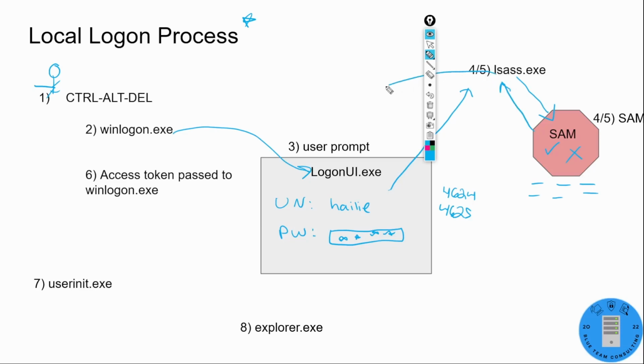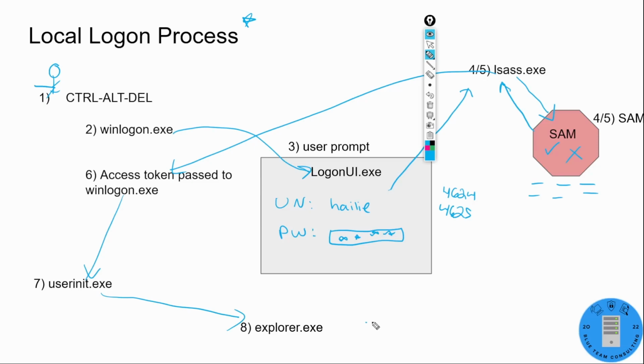lsass will then send it to winlogon.exe again, and it's going to have an access token passed to it that came from the SAM, and winlogon with that access token will initiate userinit.exe, and userinit will launch explorer.exe, and it's also going to have a copy of that access token for the user.